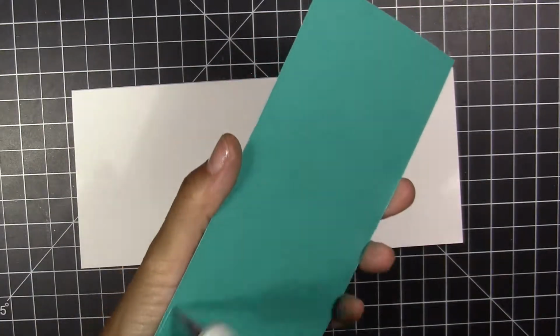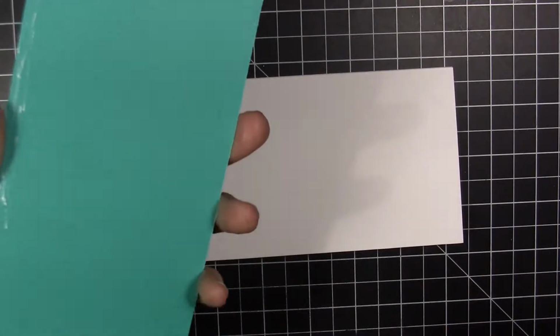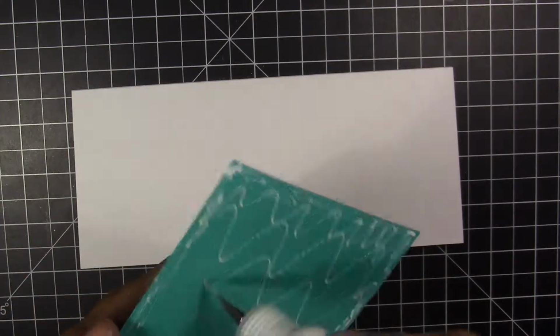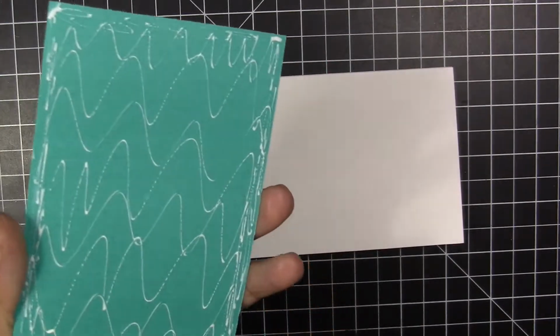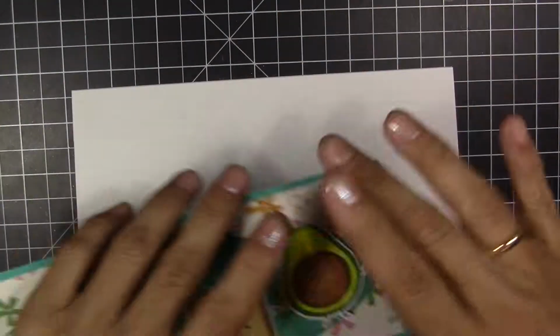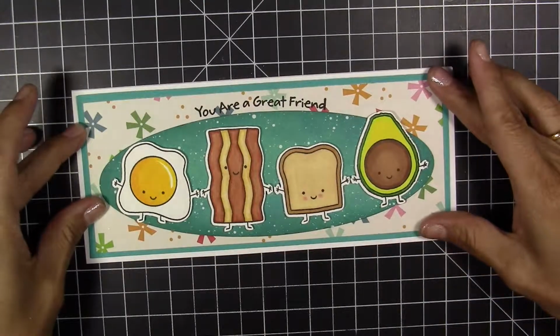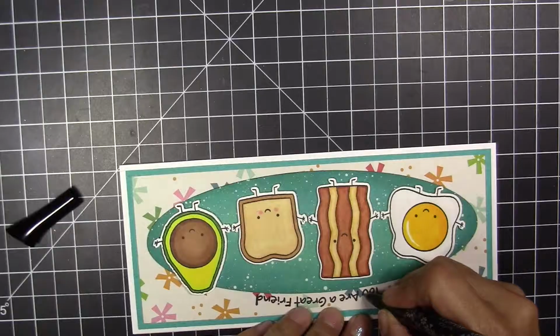And then I glue my card panel to my card base, and I'm going to start decorating the scene that I already told you, with the white gel pen and the black embellisher. And also I'm going to add little jewels to the flowers around the oval in the pattern paper.